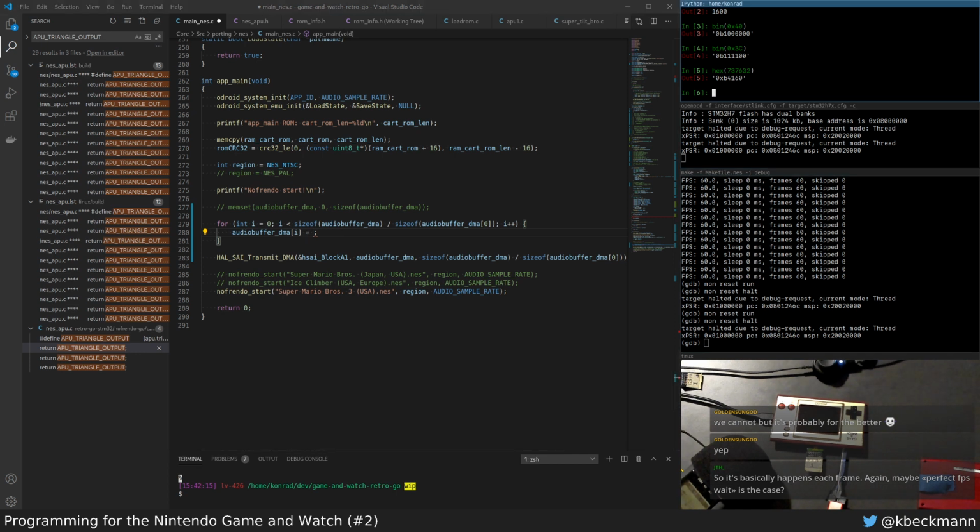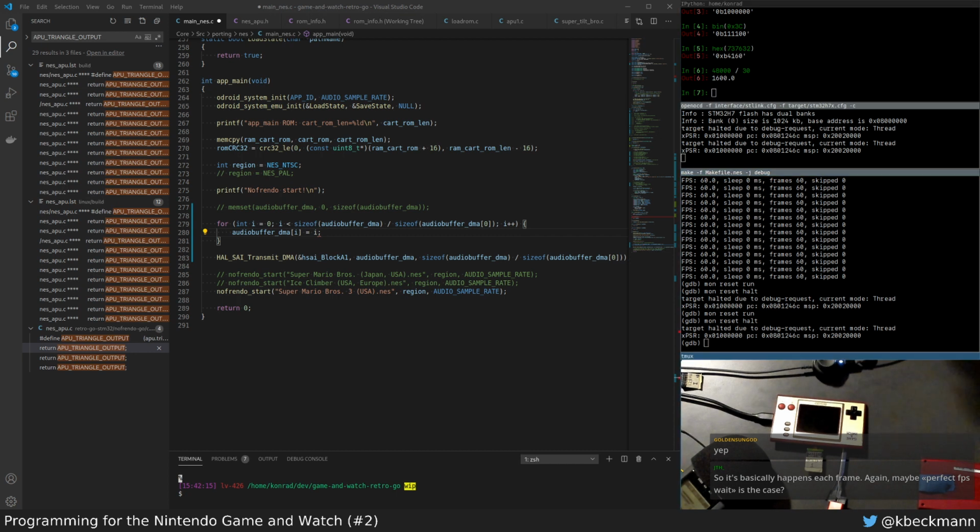So this buffer is this long. So yeah, if we just take the accumulator, what will the frequency be then?